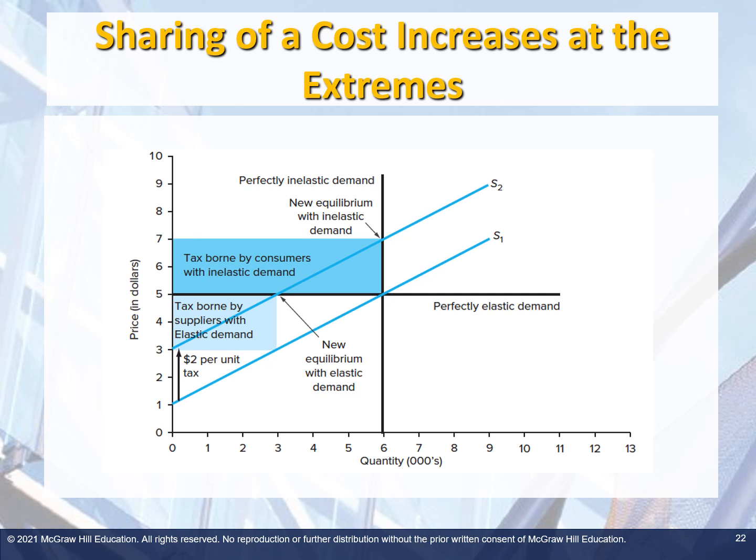At the extremes, the sharing of cost increases can vary significantly. In a highly competitive market, businesses might absorb most of the cost increase to maintain their market share. On the other hand, in a market with little competition, businesses might pass the entire cost increase to customers. Think of utility companies. They often have little competition, so they can pass on cost increases to customers more easily.